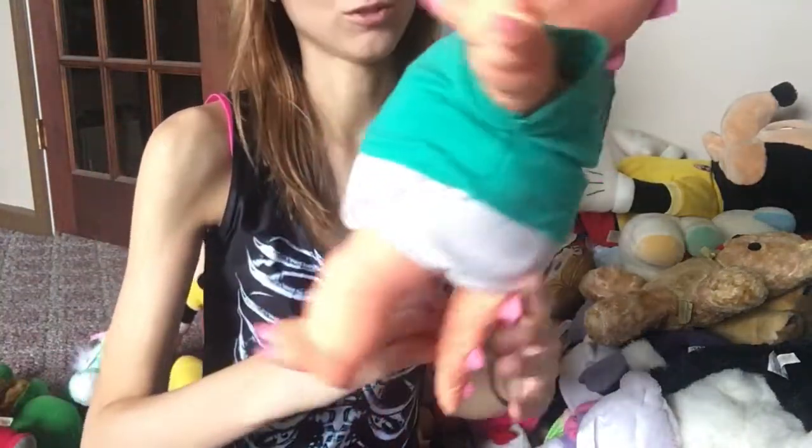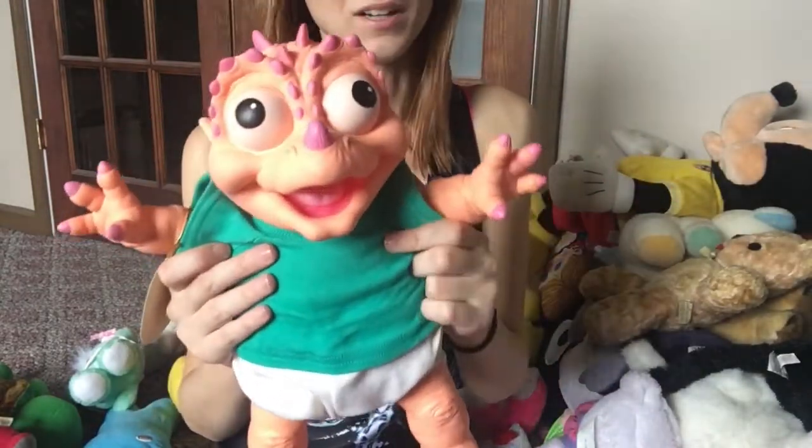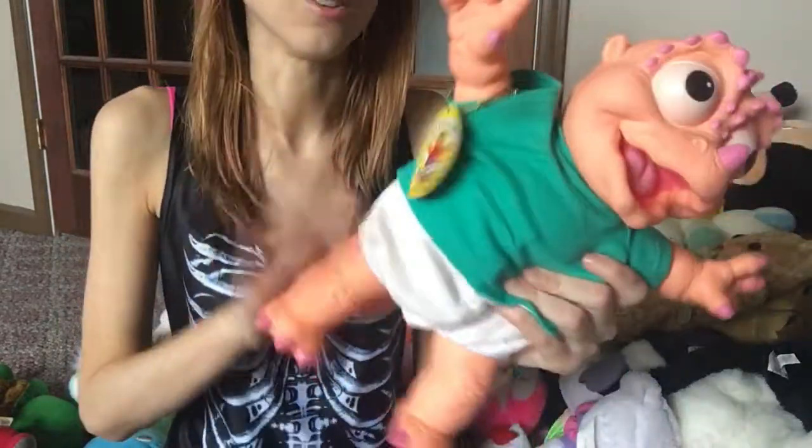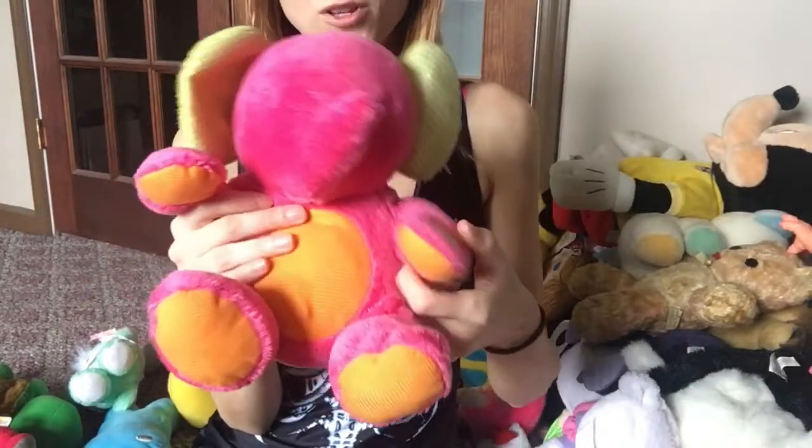Next I have Bailey from the dinosaur show. I love it so much — I could tell you the day and time I got it because I remember so clearly being so excited. I love stuffed animals that have vinyl on them, I think that's my favorite kind ever. This one I got at a yard sale — it's a Carter's baby toy, and watch what it does — it kicks its little leg.